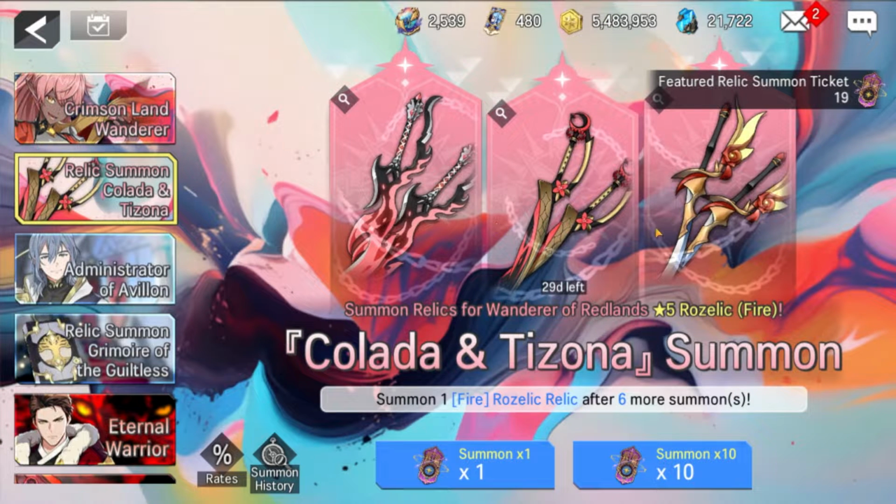There's also been, especially with the leaderboards, you actually get a lot of really good rewards, including featured relic summon tickets. So that's been nice. Lots of elixirs of insight as well, energy, skip tickets. So let's pull these first.